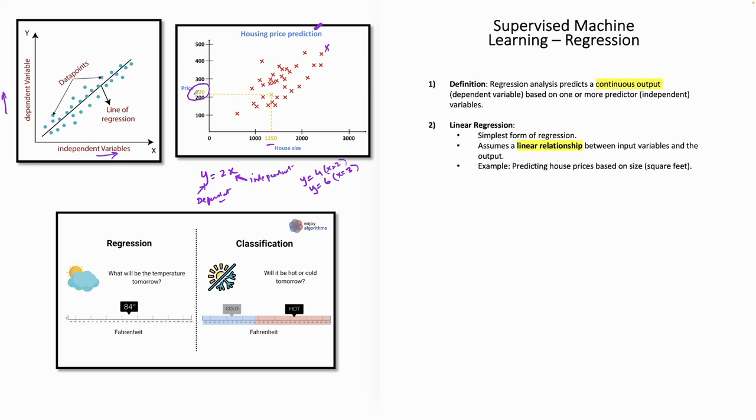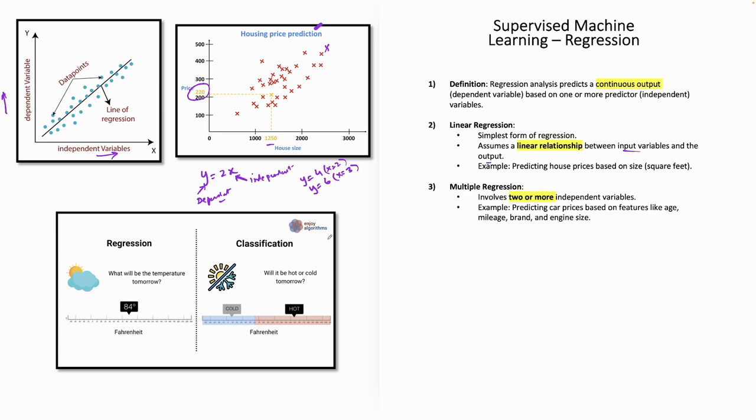Perfect. So linear regression. Now again, there are two forms: one is linear regression and the other is multiple regression. First we talk about linear regression. It's the simplest form of regression and it assumes a linear relationship, meaning you have an input variable and an output variable. Here we have taken an example of linear regression, which is predicting the house price based on the size. Per square feet size, you're trying to get the price of the house, right? This is linear regression, the simplest.